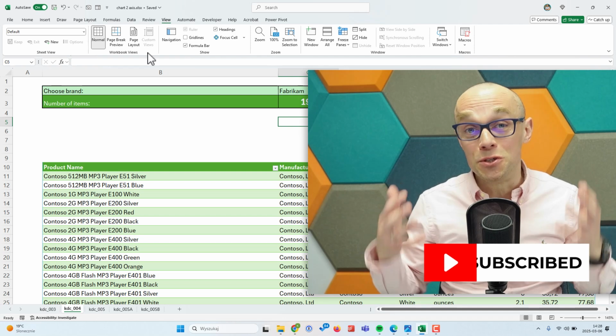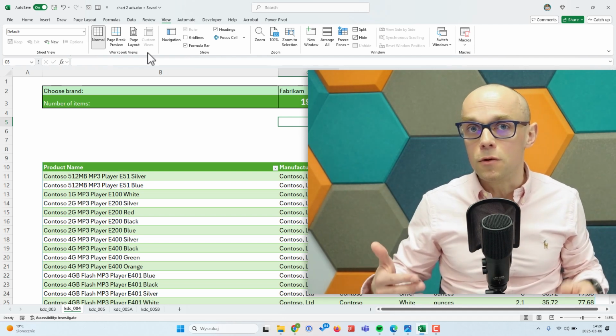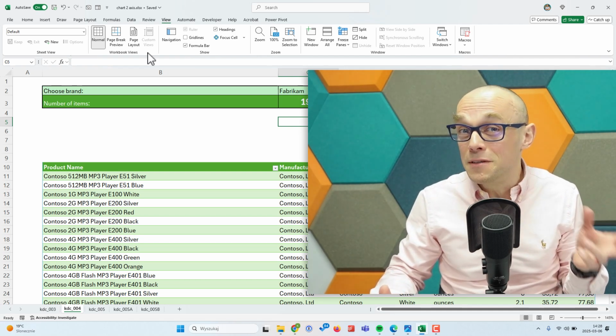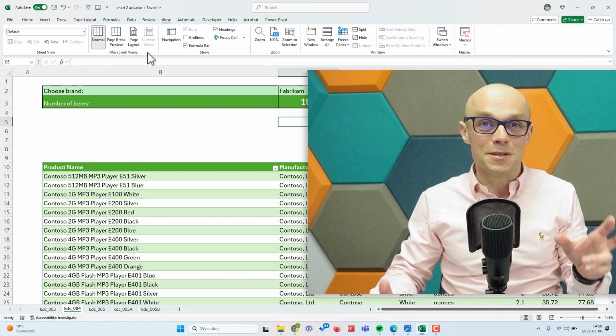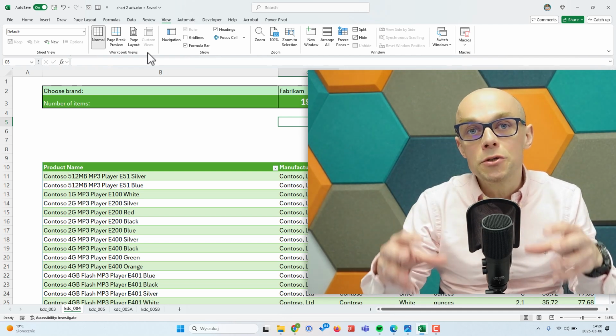What we're going to do today. Sometimes when you have a workbook or worksheet and you want to share it with others, you might be a bit worried or maybe even distrustful of what the end users might do with your worksheet. So you can try to protect the worksheet.